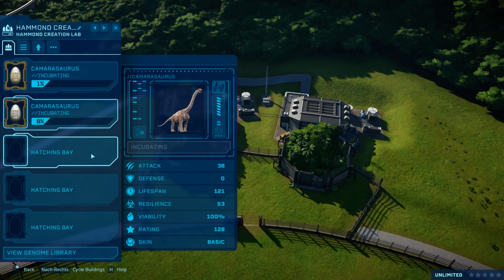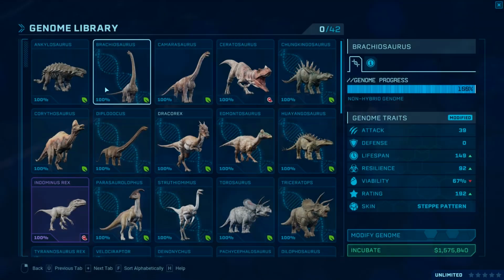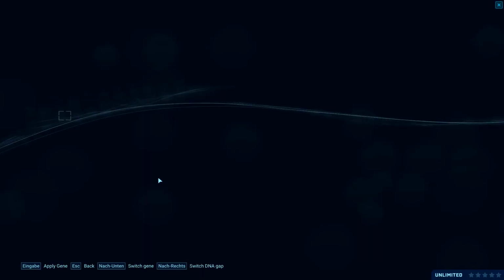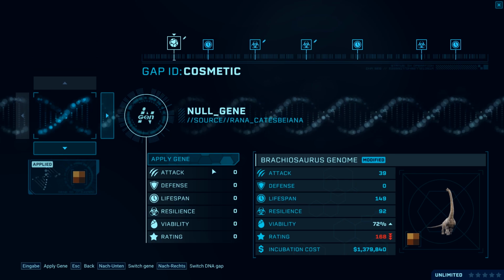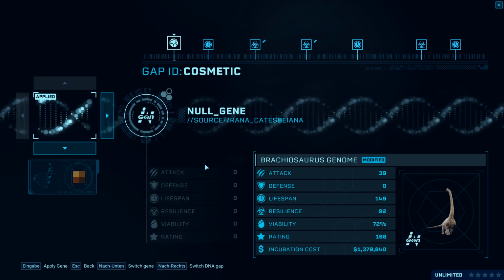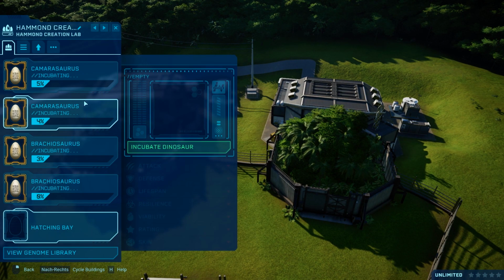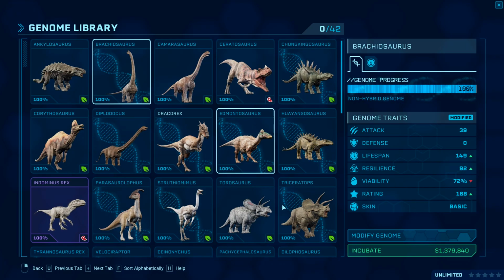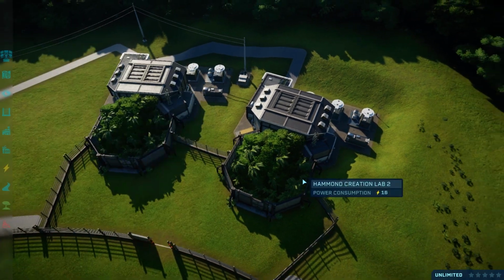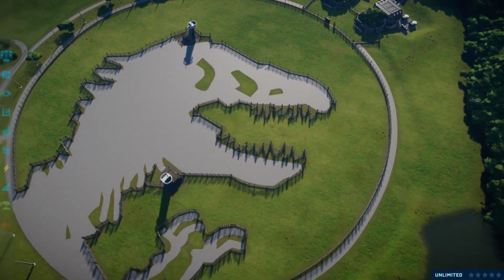And another one of these, and also a brachio, and another brachio, but we're going to change his patterns if we can even. Okay, let's apply the null gene at least, so that we have two different looking ones. I think we should go with 2 first. Oh well, no, never mind. We are going to do the third one. So there we go. I also have to look into which dinosaurs are basically working together.